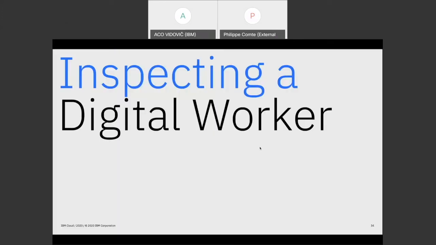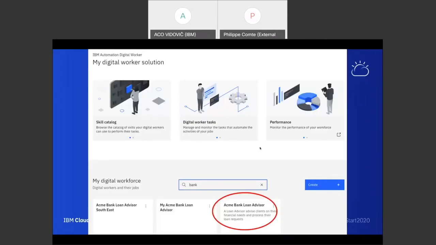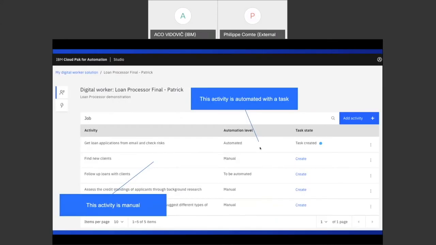So now we are going to move to inspecting a digital worker and auditing, in fact, what it has done. So it's again in the banking environment, the Acme Bank Loan Advisor. We see that some activities are manual, so they are not done by the digital worker.